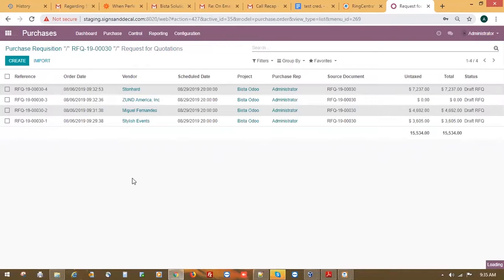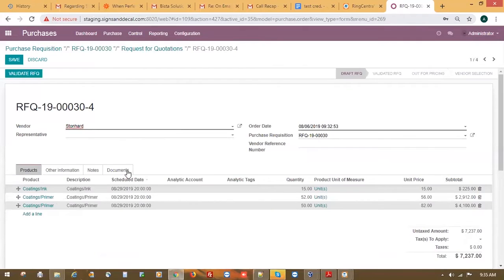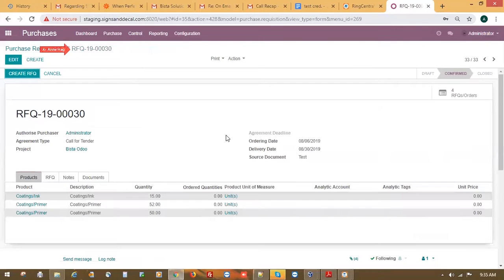Okay, so you're saying that when I upload a document into the main level, all the RFQs sent to the vendors will have the documents, correct?